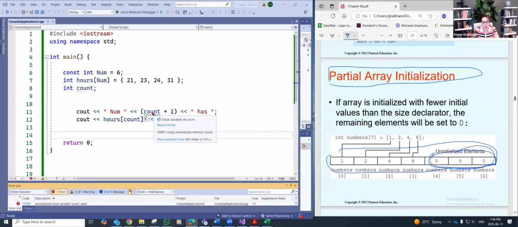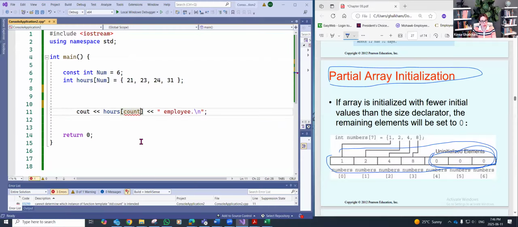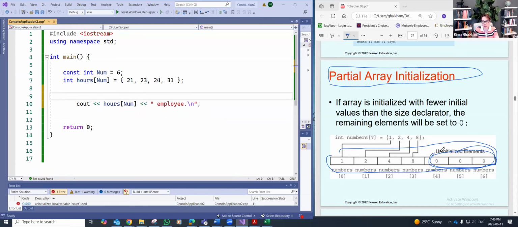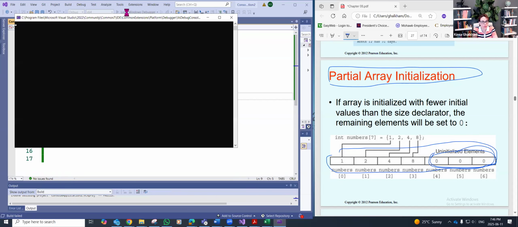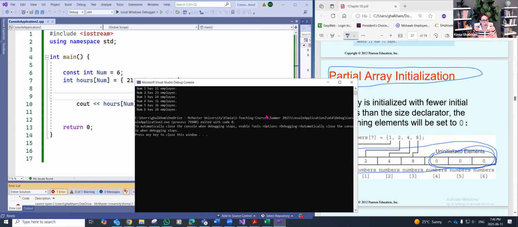So look at here, it won't consider count because I'm not using it. That's why it didn't give me the results. So I'm not going to have this line at all. Hours is going to be num in order to implement the new method. And let's see if that helps. Still, the previous answer is stored, so there is a bug.